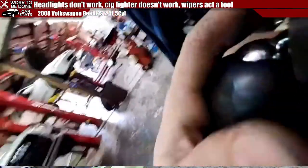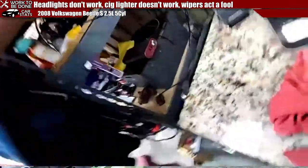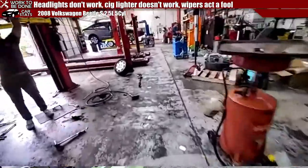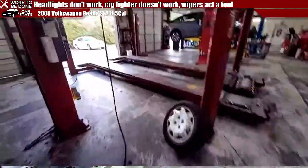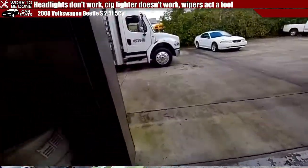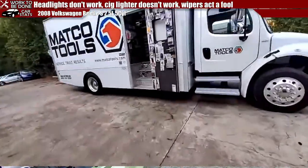That's dumb. I'll just carry it. I'm a big boy. Let's see how long the signal lasts. Where's this bloody truck? Oh, there it is. If the signal drops out, I'm sorry.